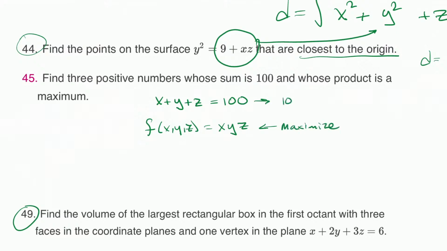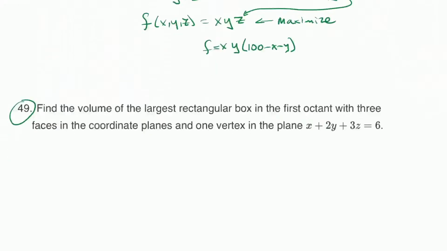And so what we'll do is we'll do this. Let's see, sorry. z is 100 minus x minus y. Plug this in here. And so here's the function that you want to maximize. So find the maximum value of xy times 100 minus x minus y. So you'll need to clean this up a bit. So if you haven't done it already, you can do it for Monday. All right.